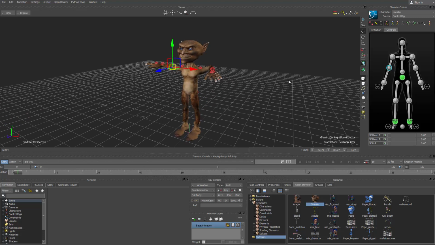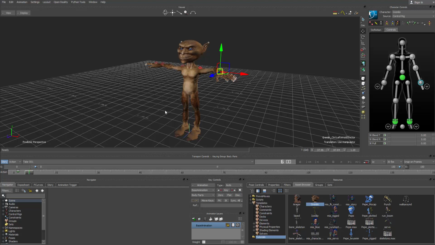Now, if I am in body part mode here instead, and I select that same hand, and then I hit the key button, we see that there is a key there on that frame. I was actually not on frame 0, I was on frame 2.